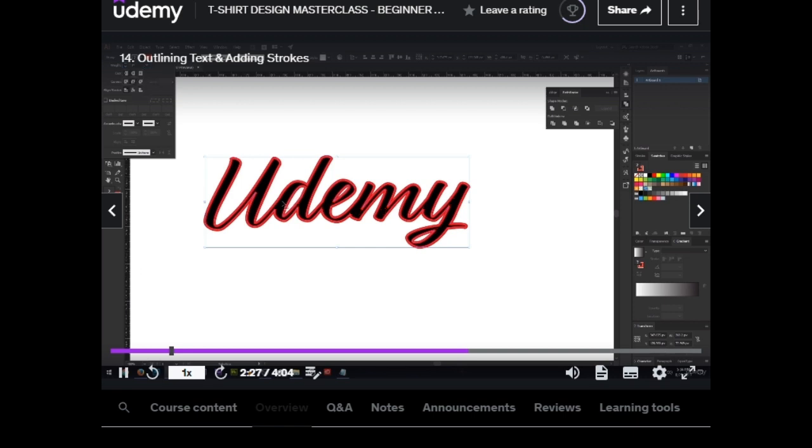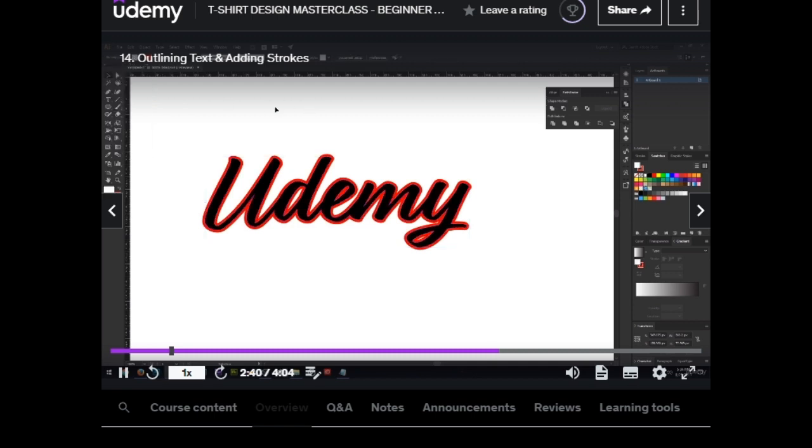I can round the corners, which automatically makes it look better. And then I can also change the alignment of the stroke. So I can go from the center, the inside to the outside, and the outside is going to look the best. So if I click outside and select off of this, you can see how much better this really looks. And you can also change the stroke size as well. So that's basically how you do that.